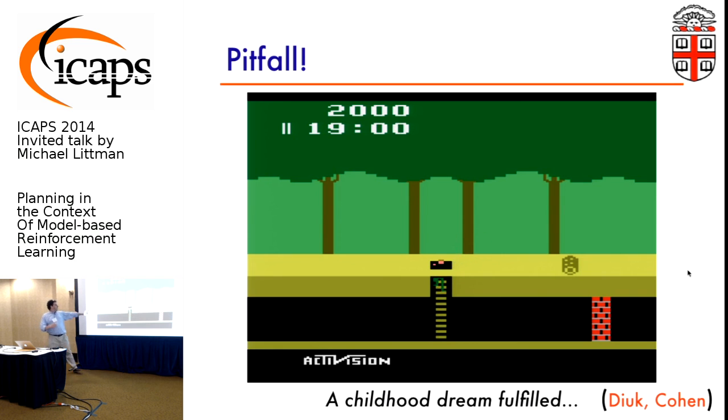It doesn't try every action in every state, which looks really ridiculous. It checks out how pits work, how ladders work, how walls work. In this case now it's checking out how logs work. And then once it knows that, it can actually plan a route directly to the goal without getting distracted by all the different things that happen. And all we told it in this case is that transitions depend on which objects are in contact with which other objects. But other than that, it had to figure it out. That's a little happy dance at the end.